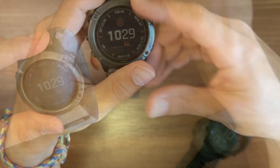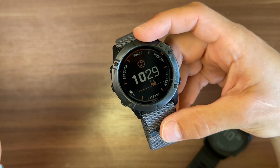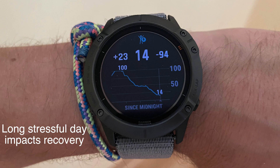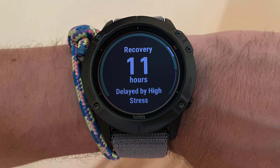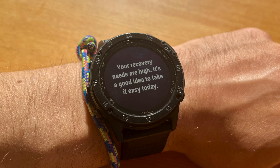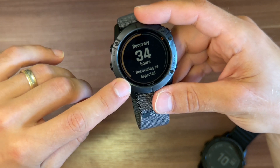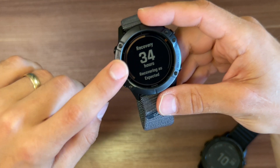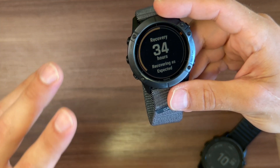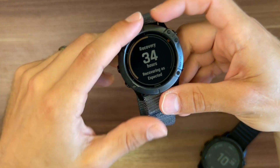Another cool aspect of Garmin's sleep and recovery tracking is that it gives suggestions based on your load, rest, and even daily stress levels. For instance, if you had a good workout in the morning and then a stressful day, your recovery time will be longer. I had a serious run this morning and it currently says I have 34 hours to recover. In edge cases it will even send a notification that you're having a very stressful day and should take it easy because your recovery has slowed down — that was really unexpected advice to receive from a watch.